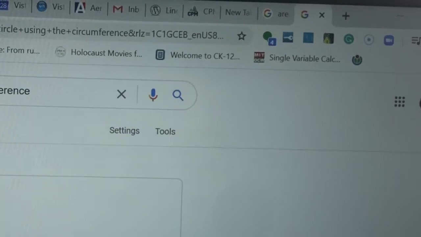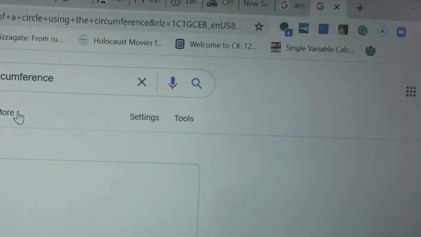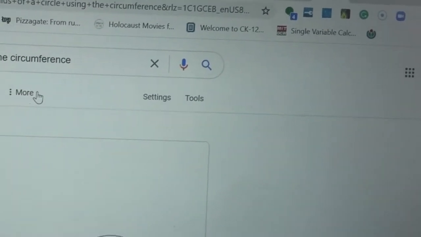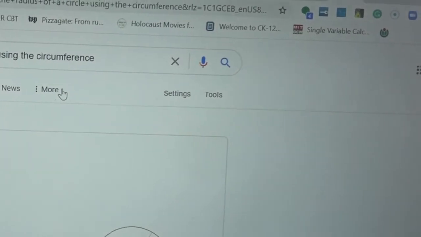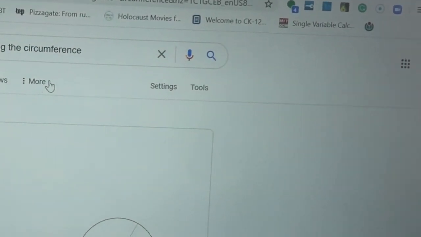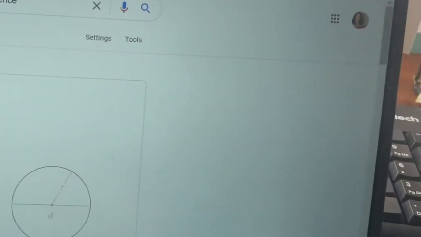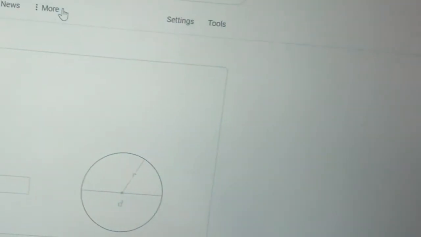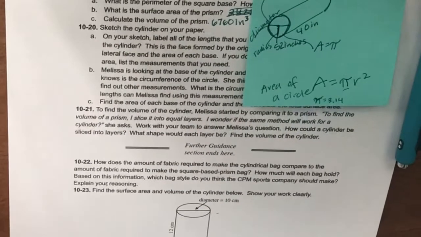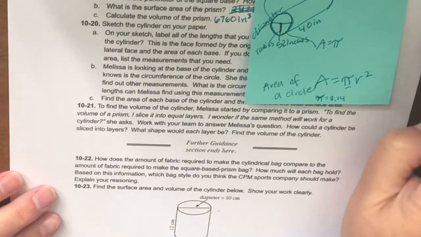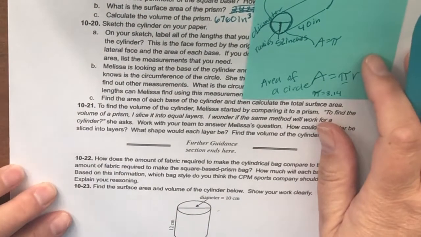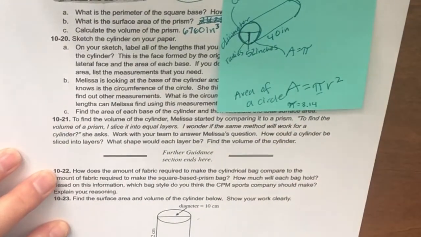All right, so look at how cool this is. I just Googled, how do I find the radius of a circle using the circumference? And look, radius equals circumference divided by 2 pi. So it gives me a formula, super easy peasy. This is all stuff we would have proven if we were in class, but we are not, unfortunately. So I'm going to use that as a reference. I'm going to make sure you can see everything.